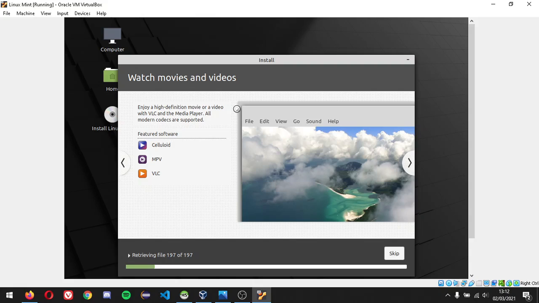And you don't need to worry about compatibility issues depending on the video codec or whatever it runs with. You can pretty much play every video or audio format. So WAV, MP3, MP4.